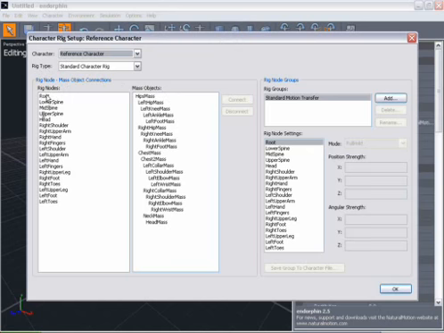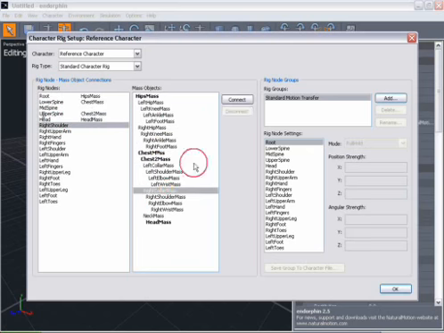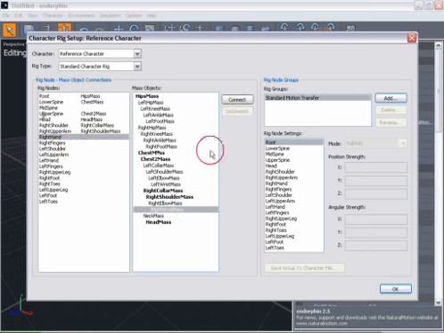I'm going to start with the root, and that's going to be the hips of the reference character. The lower spine is going to be chest. Now if you remember, we didn't have a mid-spine joint, so I'm going to leave that clear. Go to upper spine, chest 2. Head is going to be head. Right shoulder, in this case it's called collar on the reference character. Upper arm is shoulder, hand is wrist, and then the fingers, again, there weren't any on the reference character, we're going to leave that blank.